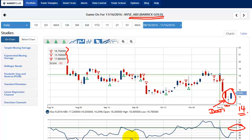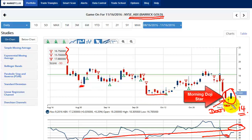Also, you have a bit of a divergence. You can see we have a low here and a low here, and then we have a lower low, which is right here, but this is actually higher. So this has gone up like this. So the momentum vanished on the downside, and it looks as though it's trying to make a turn back up. But again, you've got lower lows here and here, but the momentum isn't falling. You can see right here there's a low, and this is actually slightly higher. So again, low here, but the momentum isn't following. Plus you have this morning doji star. So let's see how that plays out.